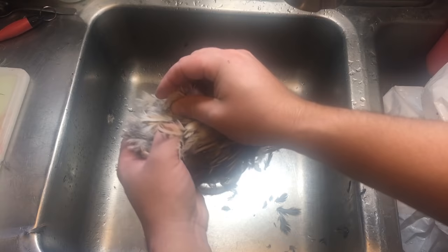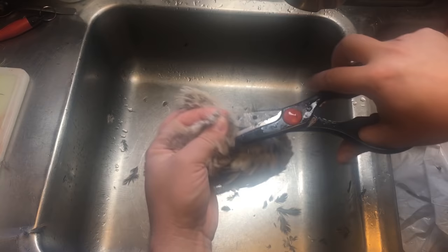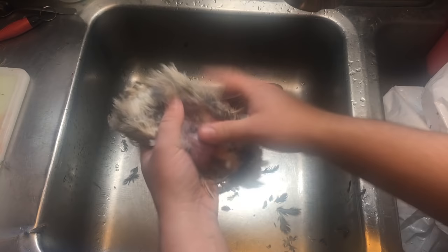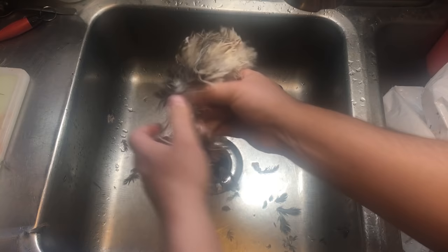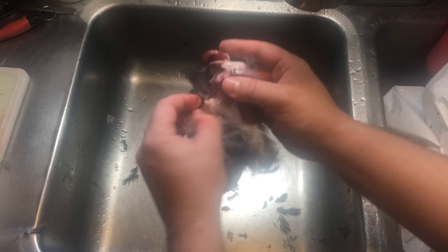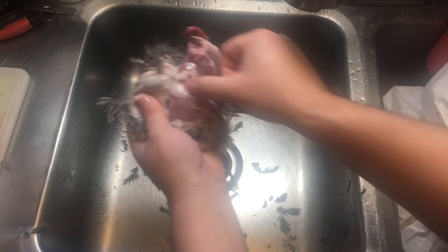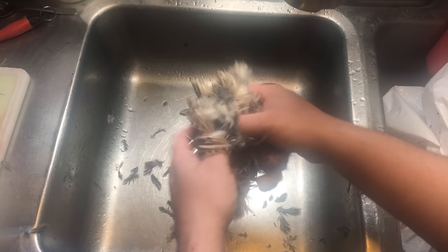All you're going to do is grab a tuft of skin below the breast and just snip into that — you're creating an opening that you can get your fingers into so you can see the meat underneath. Then all you're going to do is peel the skin off. It's real easy, real simple — it'll mostly come off in one piece. You can see there's some fat there. If you don't like the fat on your bird, you can cut it off with a pair of scissors. This is a little bit of an older bird so you can see there's a little vein of fat on its legs — I'll trim all that off later. The hardest part is right above the tail where the skin tends to be attached a little bit better and is a little bit thicker.